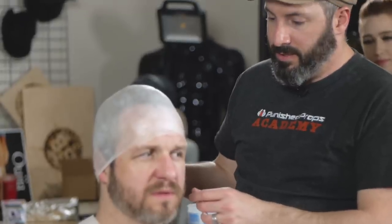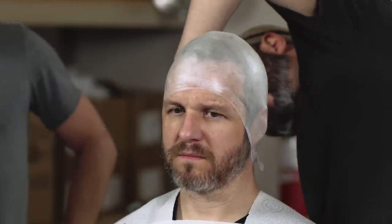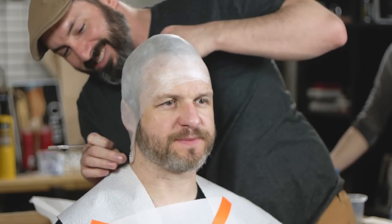So are you not going to mold my ears? In this case, no. It actually makes it a lot easier if we don't do your ears. And again, if we're doing this for spy prosthetics, you don't need prosthetics on your ears. That's actually a really good technique for spotting a spy — no ears. It really kind of changed the Cold War when they figured it out.